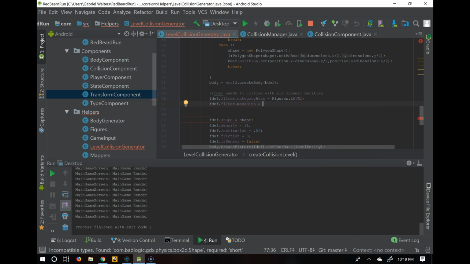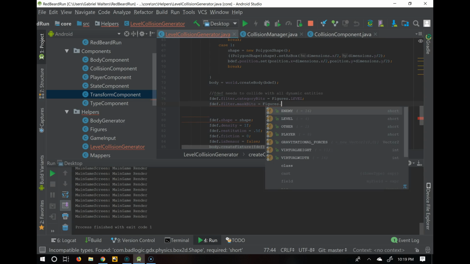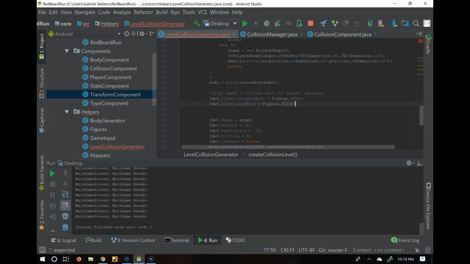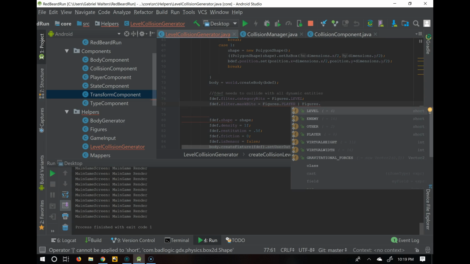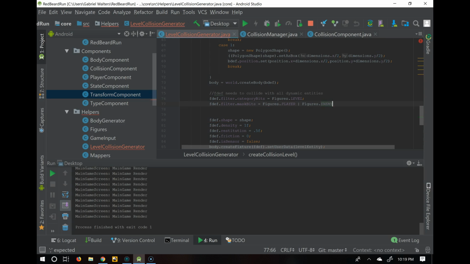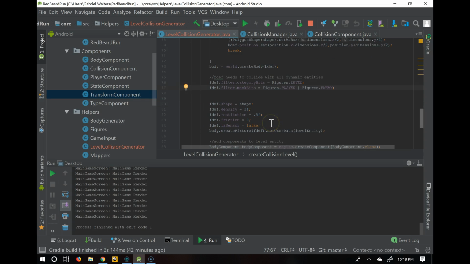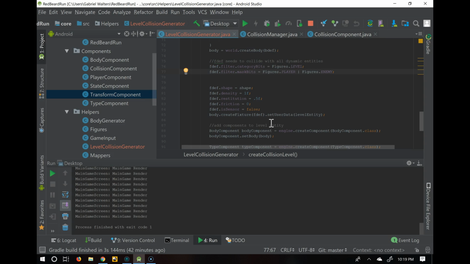We are filtering out figures dot player we want to interact with, or figures dot enemy, or figures, well, we can leave it at that right now. Okay, so we have the mask bits, we have all of that.